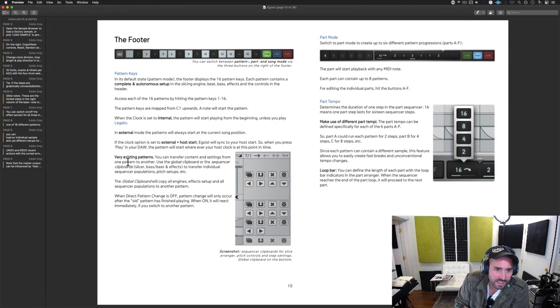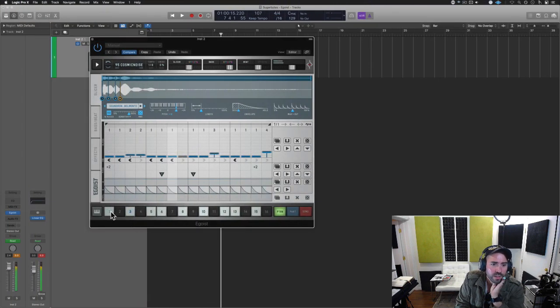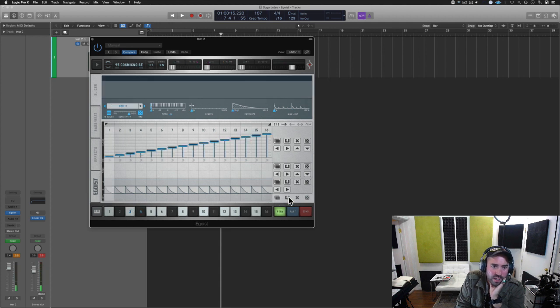Okay, vary existing patterns. We talked about that: the global clipboard will copy all engines, effect setup, and all sequencer populations to another pattern. So for example, I've got this here. If I go copy, we go to pattern number 4, we paste, and now these are the same.